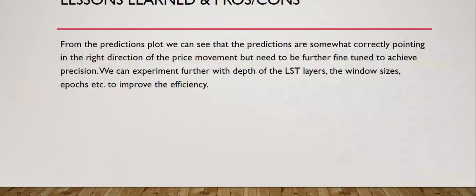So the final slide is the pros and cons of this project. Based on the plot and what I could see in terms of the predicted prices, as I said, it's correctly pointing in the right direction, but it has to be further fine-tuned to achieve the precision that would allow you to actually use it. The con side is that deep learning models require a lot of data, but for the financial markets that should not be a major concern. What you'd need is much more granular data, meaning not just end of day, but tick by tick data, to have high quality data that you could analyze with deep learning.